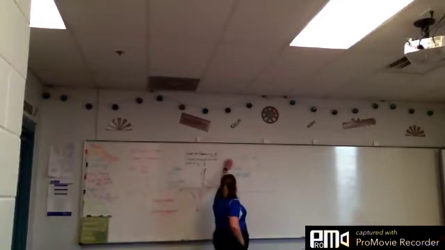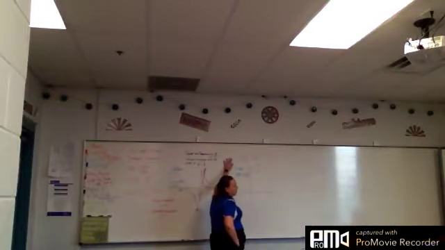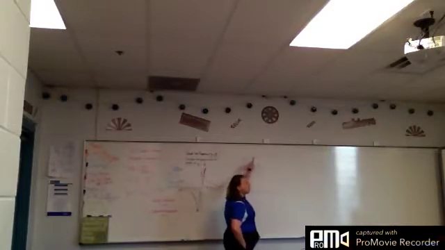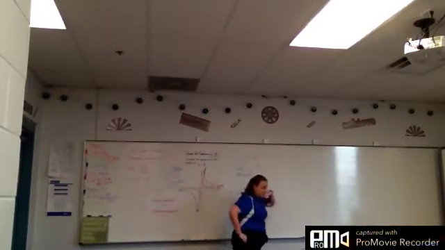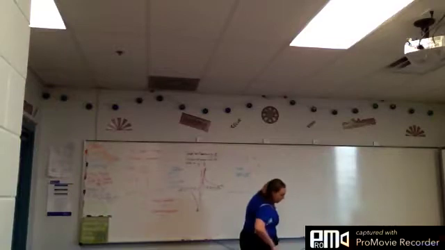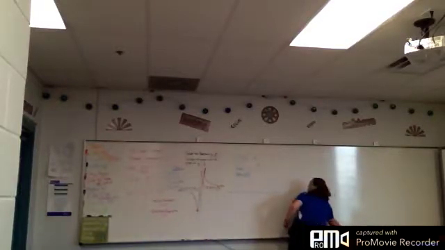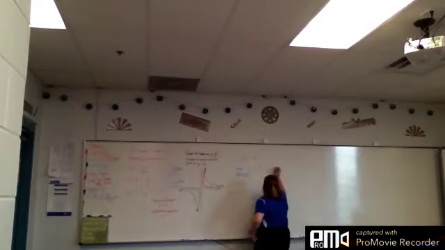Do you see this extended version? Y equals A over X minus H plus K, where A is my constant, right? X stays there. What do H and K do to my graph always? They always shift it, okay? H is always opposite of what it is, K is always true to what it is, okay? So, once again, you're gonna start with the same steps. You are going to draw the asymptotes.